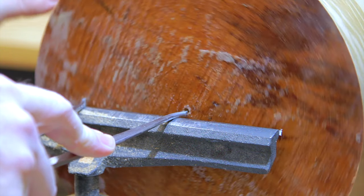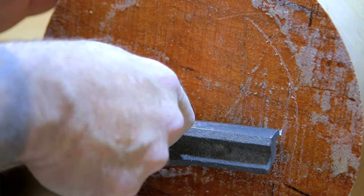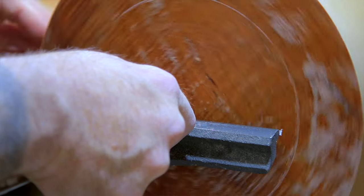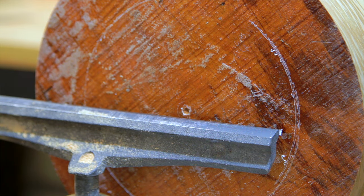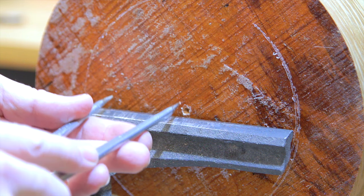So this is going to be roughly the outside, if I can hold this one in place. This is going to be roughly the outside of the bowl. So the top is going to come to here. So that's the general idea. All right, and now I want to put in where the recess is going to be.